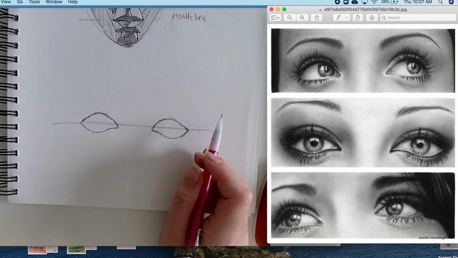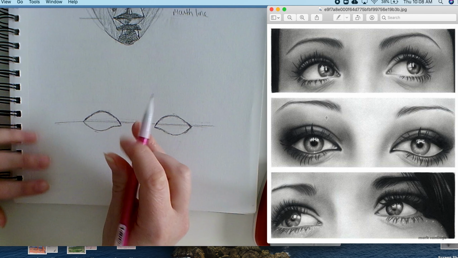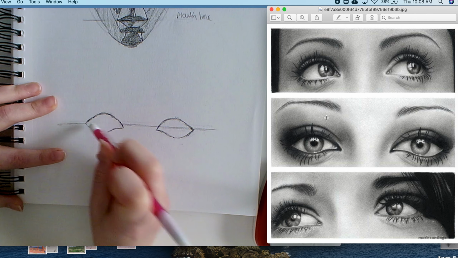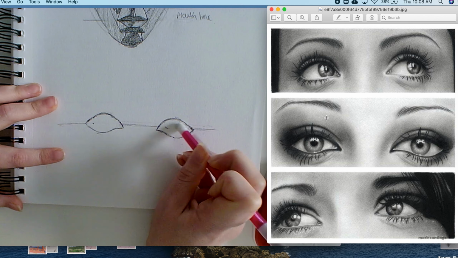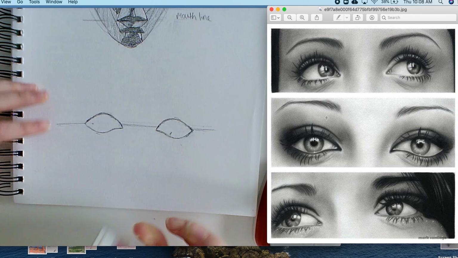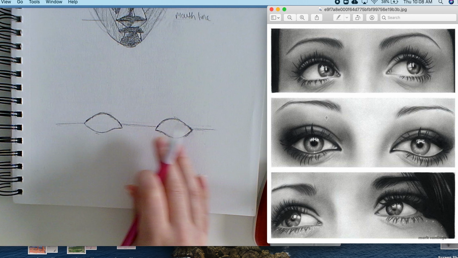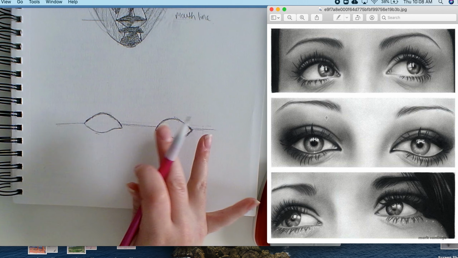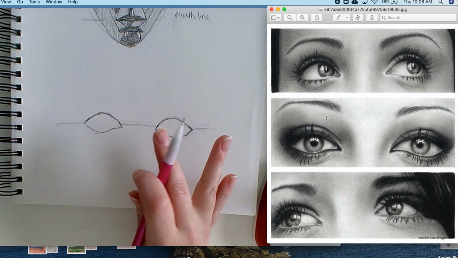Okay, look at the shape of the whites of the eye. Remember, drawing the shape of the iris and drawing the shape of the negative space accomplishes the same thing. But we tend to be able to see negative spaces truer with the right side of our brain than with the left side of our brain. So I'm going to go ahead and erase my guideline through the middle so I can see it properly. Now we both have about an even amount of white on each side of the eye.